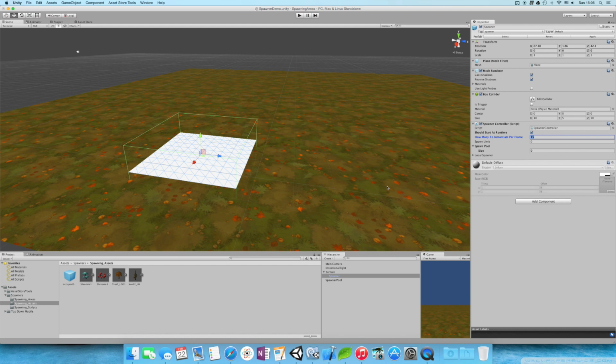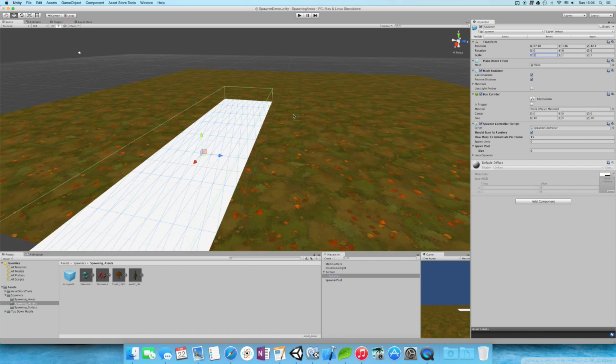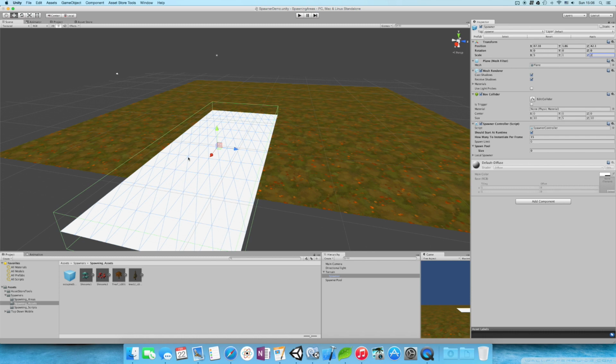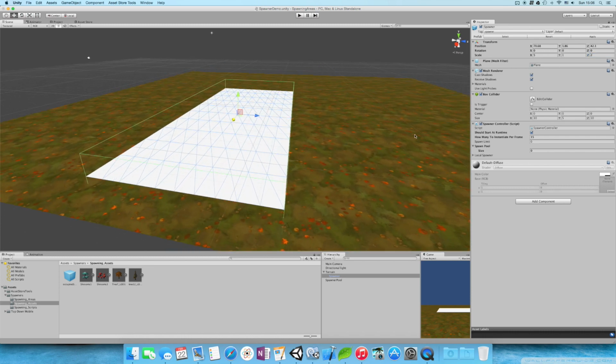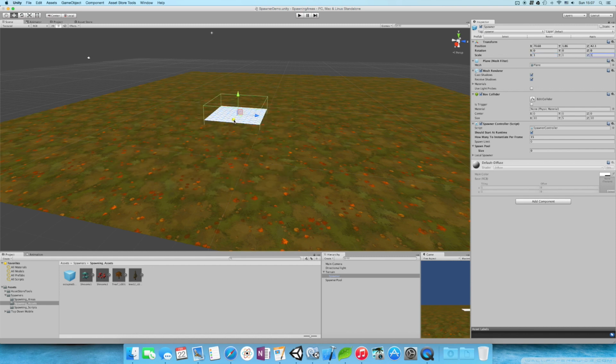So if you have a very big spawner, let's say you have one with an X of 5 and a Z of 2, of course you would add a lot of objects to be spawned, and it will only try to instantiate 15 or whatever number you put in here once per frame, because if you try to instantiate 400 objects in a single frame, you might face some technical glitches, some performance glitches.